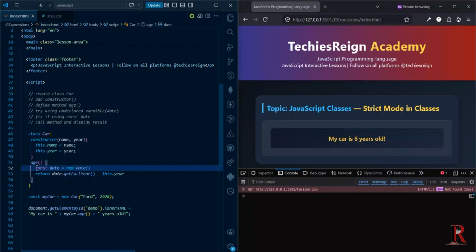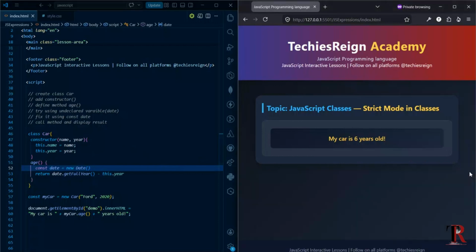Assuming there's no clue on what went wrong, we probably would have been scratching our heads on fixing this problem. But because we were able to understand what was wrong, it made it much easier to fix the problem. So there are rules when you are working in classes. Number one is always declare variables in classes. Strict mode also improves code safety. Errors happen early and you'll be able to detect them as you go along in your code. And that is because classes automatically use strict mode.